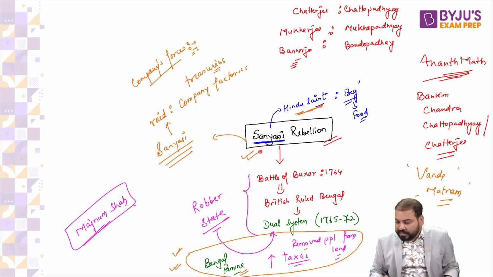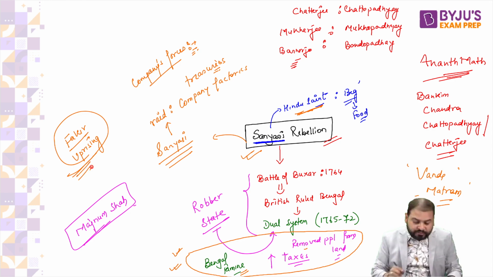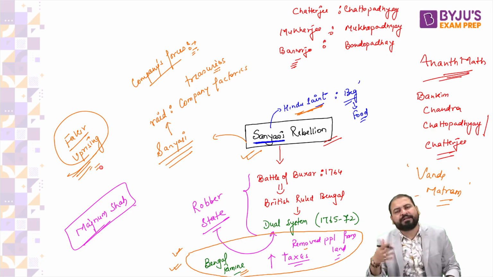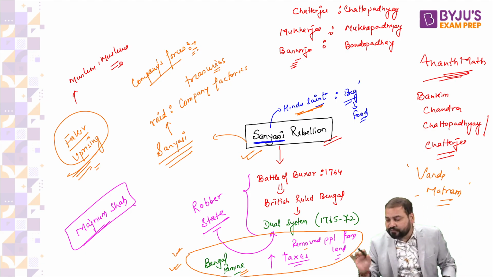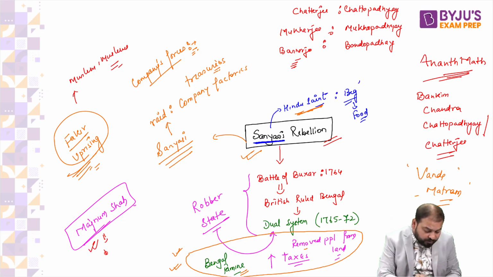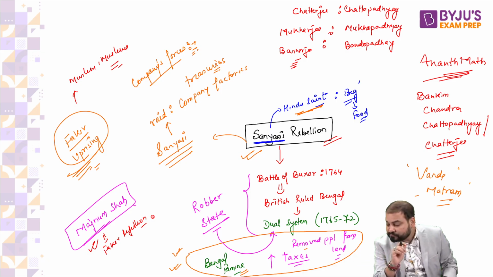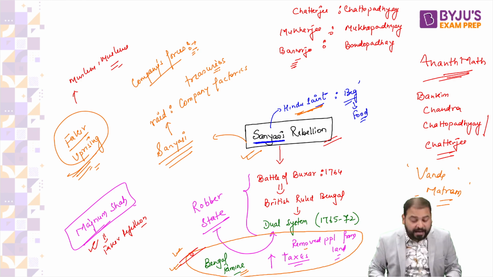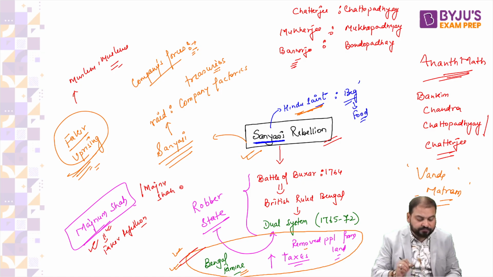same Sanyasi rebellion, and along with this only, there was another uprising known as the Fakir uprising. Almost they both were happening at the same time, having equal participation of both Hindus and Muslims. That's why a lot of you who are writing that, sir, Majnun Shah was there in the Fakir rebellion. Please understand, a lot of times, the Sanyasi and Fakir rebellions are written together. That's why I have mentioned Majnun Shah, or the other name was Majnu Shah.